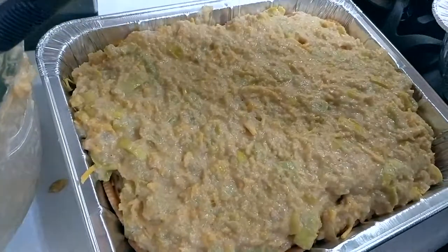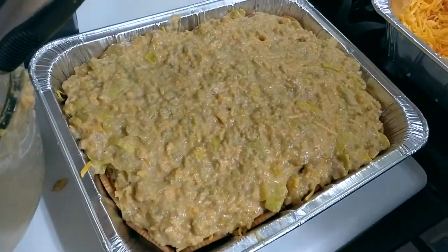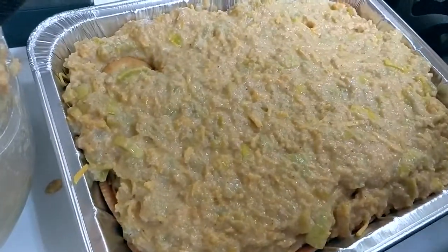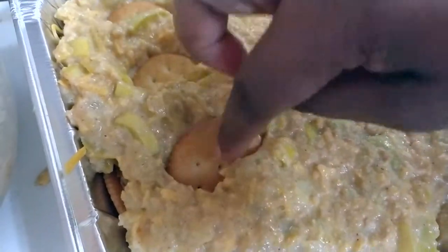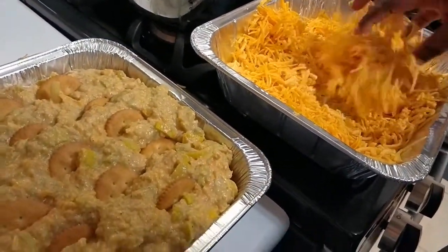See? So what I do with that is, now I put the crackers in there like this. Put them in, not on top. So now? Some more cheese. More cheese.